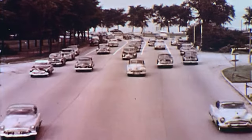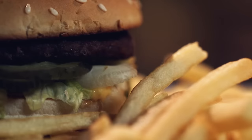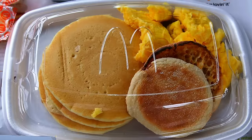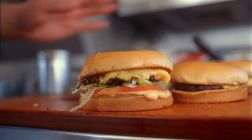Maybe your stomach is rumbling on a road trip, or you're just a little tight on time. Well, these classic American icons are known for speed, convenience, and consistency. And whether it's breakfast, lunch, dinner, or a midnight snack, they have got your flavor. What am I talking about? One of the most popular and tasty American food experiences, fast food.